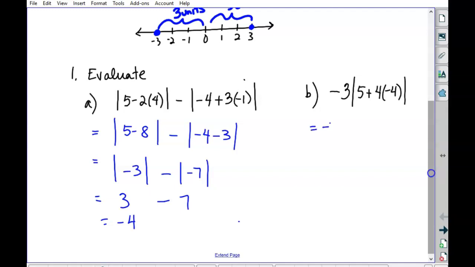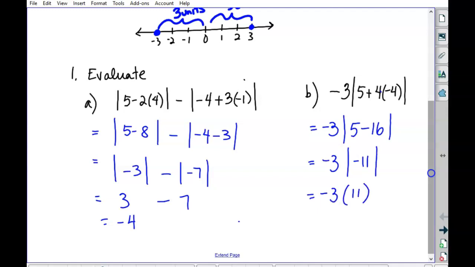This one, order of operations. Again, you have to do inside the absolute value. There's order of operations. There's multiplying here, so that'll be 5 minus 16. Still have to finish inside there. 5 minus 16 is negative 11. Still have to take now the absolute value of negative 11, which is positive 11, and then multiply through. So again, we got a negative answer. We had absolute values, but it depends on here. We have multiplied the absolute value by a negative, so we end up with a negative.